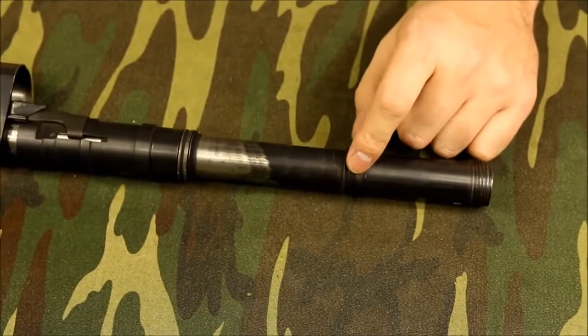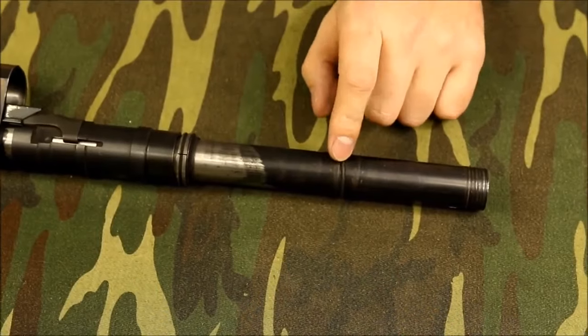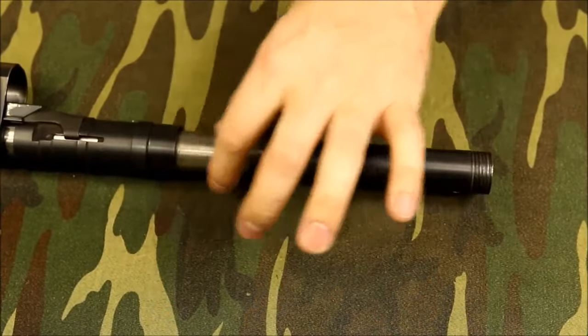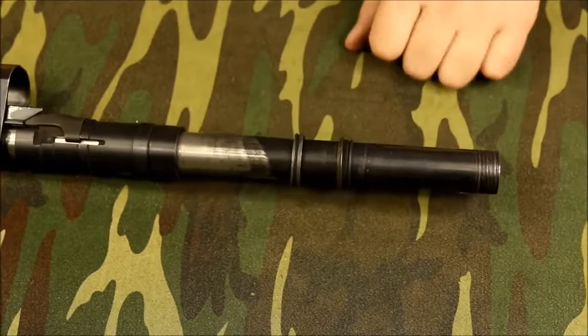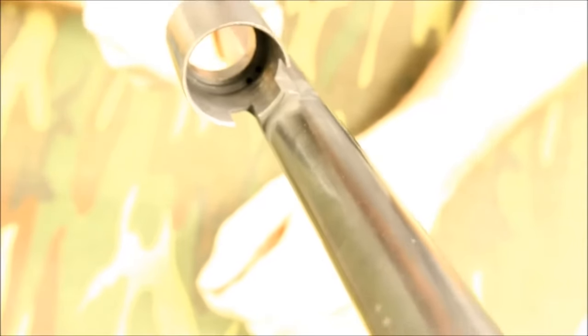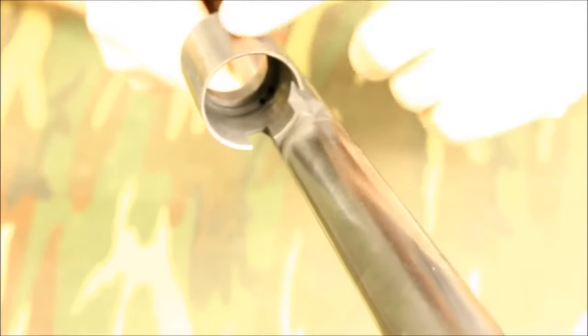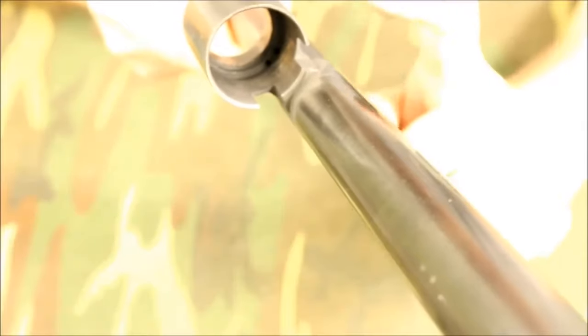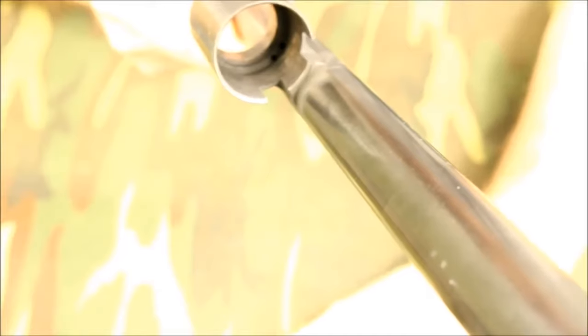This is incidentally what Remington doesn't have with their next generation of the 1100, which is the Versamax. The Versamax doesn't use a rubber O-ring - instead it uses two smaller gas pistons to control the gas. We've also got these gas component pieces on top here, and these are working with that other piece from the barrel. You can see those two little holes in there - that's where the gas is ported out of the barrel and into this tube. This particular barrel and shotgun are built for two and three quarter inch shells. I also have a Magnum here, and the Magnum three inch shells only has one of those holes, so it doesn't need as much gas because it's getting more gas from the shell itself.